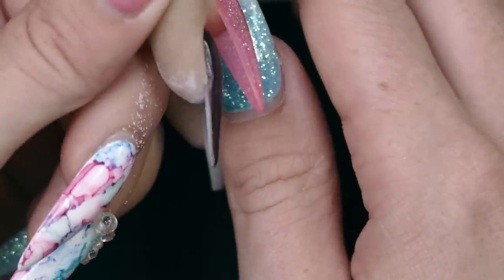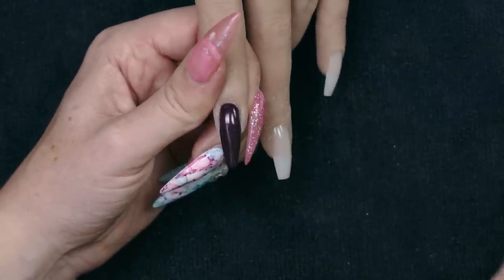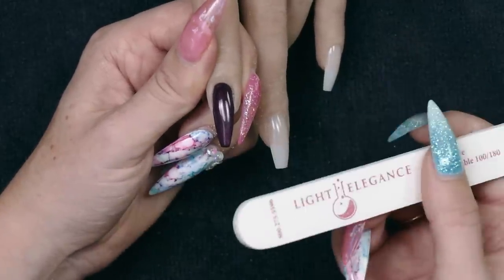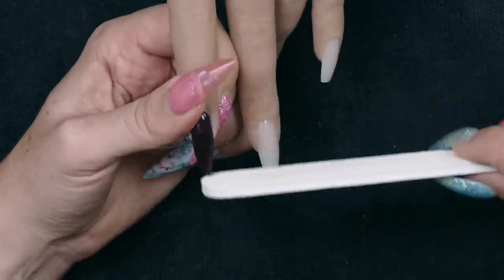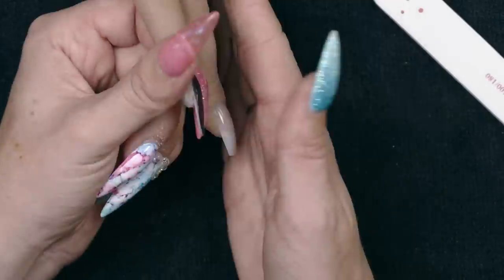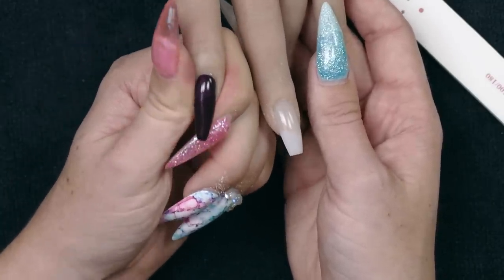And instead of just going crazy and using a lot of force and doing things quickly, get into a process of doing the free edge first. Then I typically start with a sidewall, and I go through all 10 nails, then I do the other sidewall, I go through all 10 nails, then I go around the full surface of the nail to file it. Then at the very end, once the whole nail is chalky, I do the free edge, because once I have an opaque nail, and you'll see this when we get into sculpting, I'm able to see the shape and I can perfect it. But I'm always turning the client's hand so I can see what I'm working on from side to side. I'm always rotating the fingers, and I'm always protecting the client's skin with my fingers.